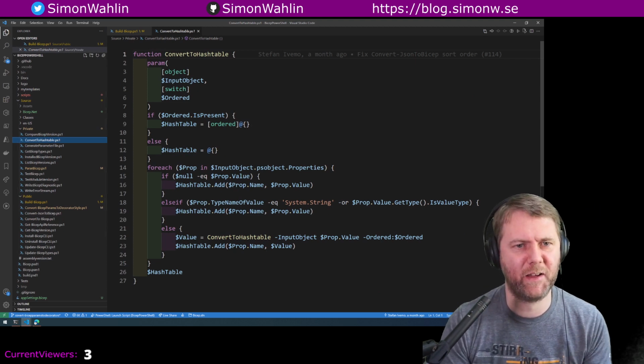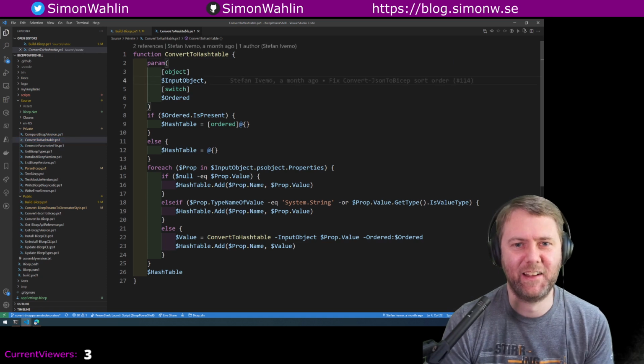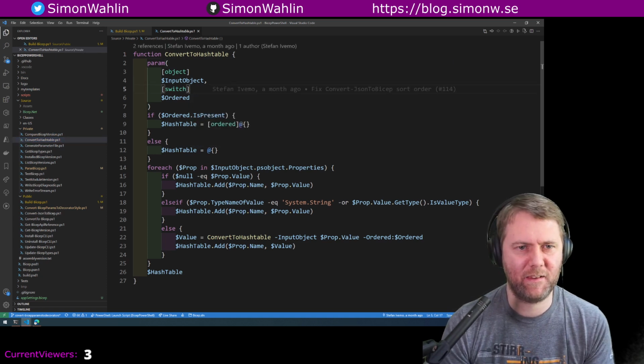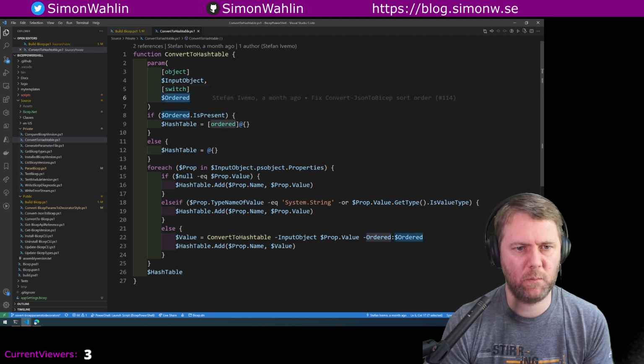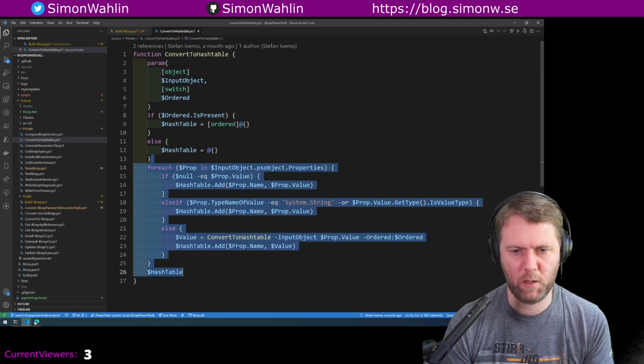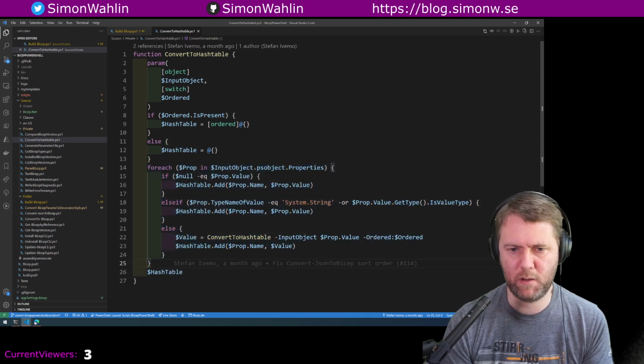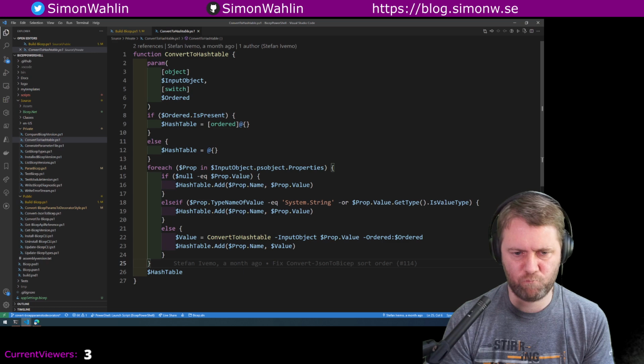Take an input object and we do a switch, and if it's ordered, we create an ordered hash table, and then we loop through the properties and add. Yeah, cool.